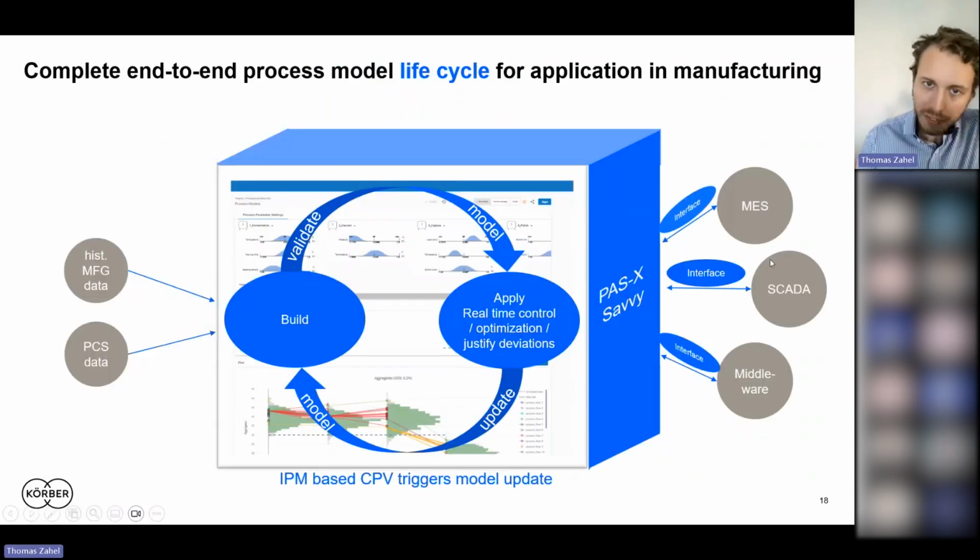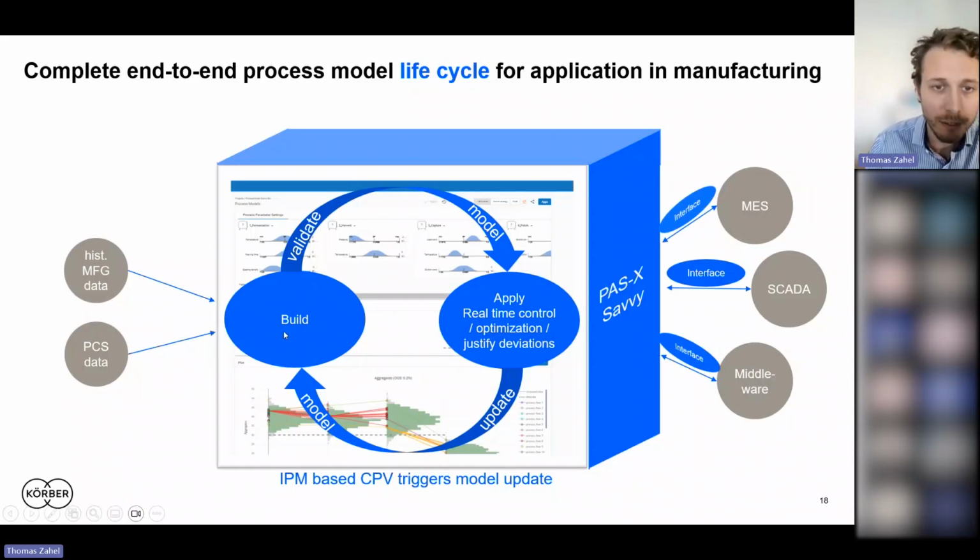For this, of course, we need a life cycle. We usually have 2 phases, right? We build a model and we apply a model. For building a model, we use manufacturing data as well as process characterization data. Both of them have different quality. Manufacturing data usually is executed at target conditions, and we have small variability in the process parameters, but we know a lot about how the error propagation and the propagation of purities and impurities along the process will happen. Whereas in process characterization data and process validation data, we have purposeful variation in our process parameters that allows us to make the correlation between process parameters and quality attributes.